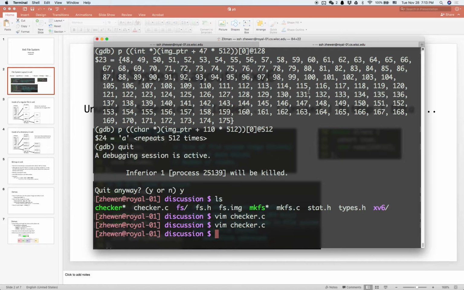You can put a dot in the directory, either way, and then we're going to use a hyphen.